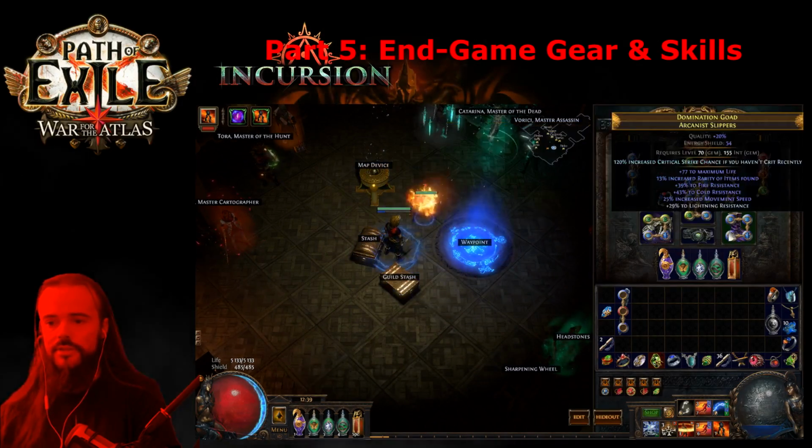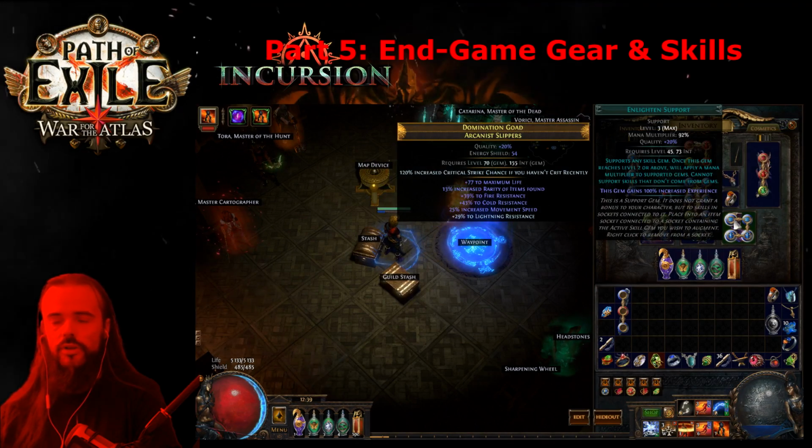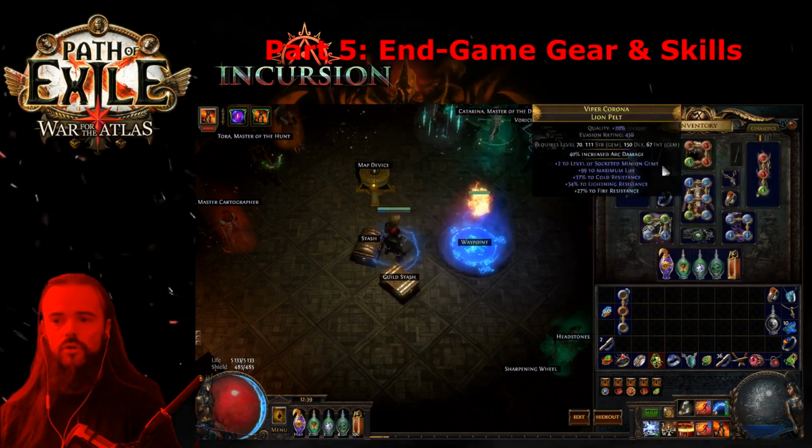For the boots, this is basically our Aura's Conductivity with Wrath, Blasphemy support, and Lightning support. On the right hand, I have his cast when damage taken with Immortal Call and Freeze Run. This is another mobility in Immortal Call here.